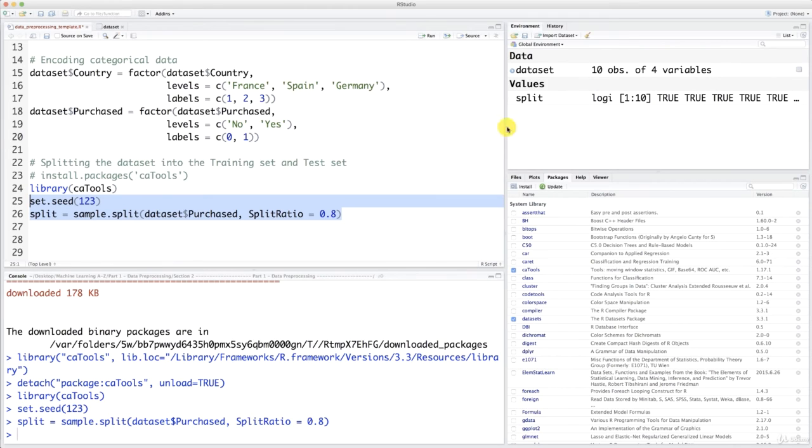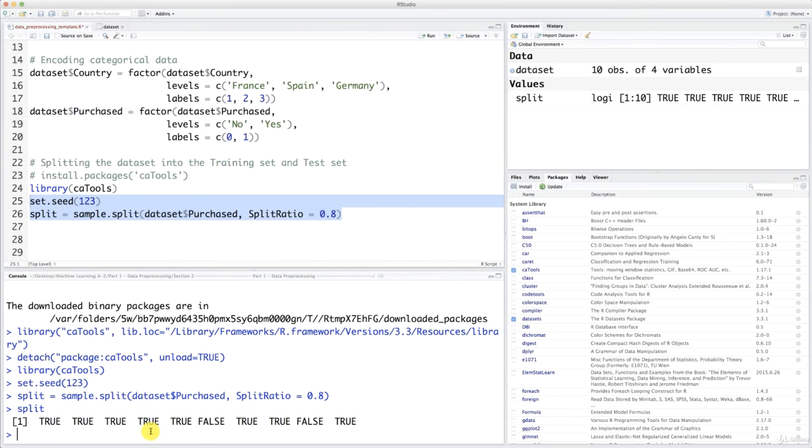And here it is. We have the split here. So now let's go to the console and write split. All right, Enter. All right, you see that you have 10 values. And so true means that the observation goes to the training set, and false means that the observation goes to the test set.